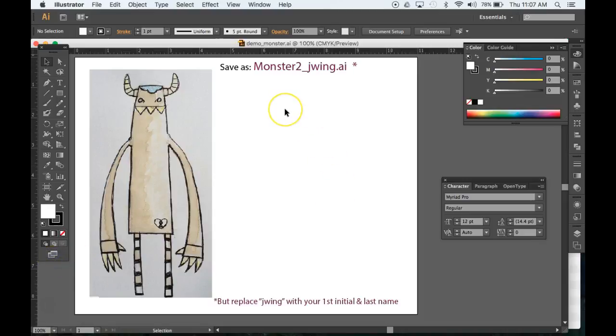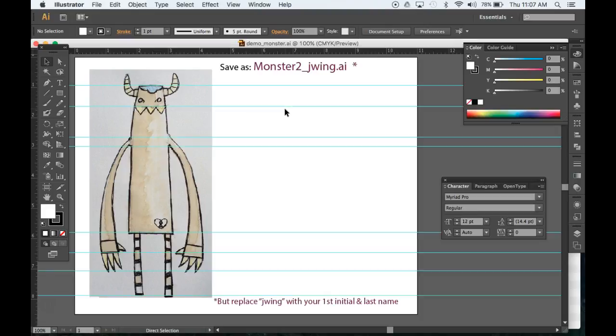Okay, I'm going to very quickly build this so that you can see the process. In order to get the blue lines that I already set up, hold the Command key down and hit the colon, which is next to the L key. I'm going to leave these up for now so that you can use them as guides to measure.